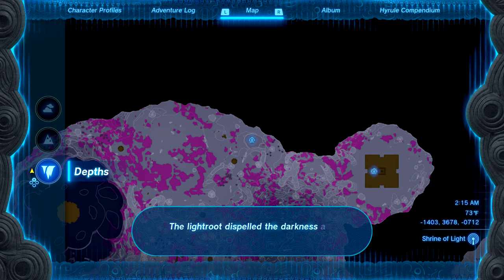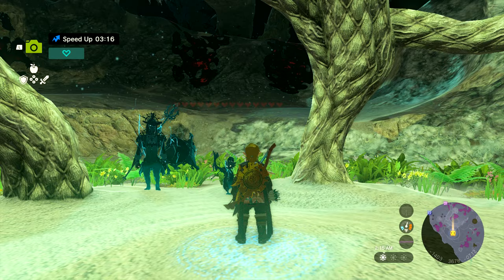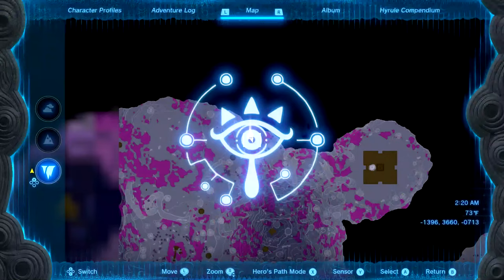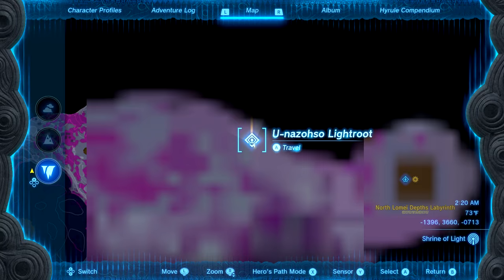All right, that part of the map is now filled in, and with 110 shrines conquered, and 50 plus light roots located, and Master Kohga slain, I think I am now comfortable concluding this part of the walkthrough. So, we'll see what I want to do next. The next part might just be more shrines and light root locating, or I might go back to Kakariko Village or Lookout Landing or something and get some sense of direction from there. But as far as this part is concerned, I can go ahead and remove this yellow marker.